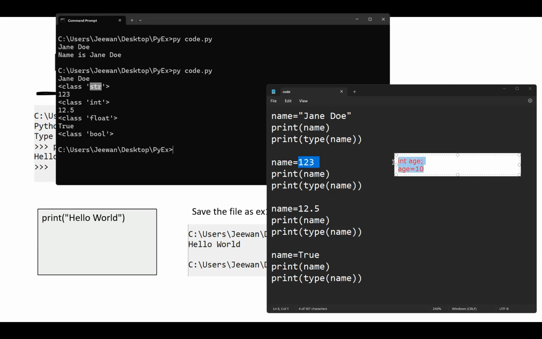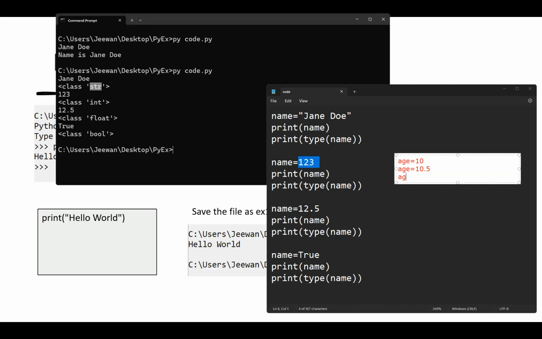But Python is not like that. You just type the name of the variable and assign the value. At this point, age is a variable which can store integers. But in a minute, I'm going to say age equals 10.5, and now the type of the variable is float.